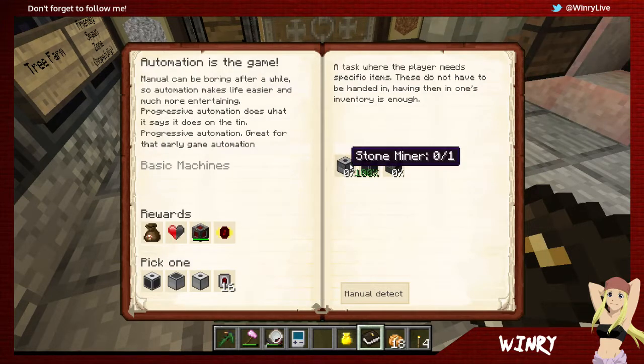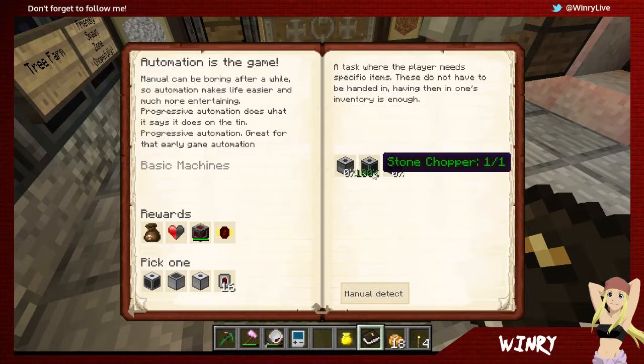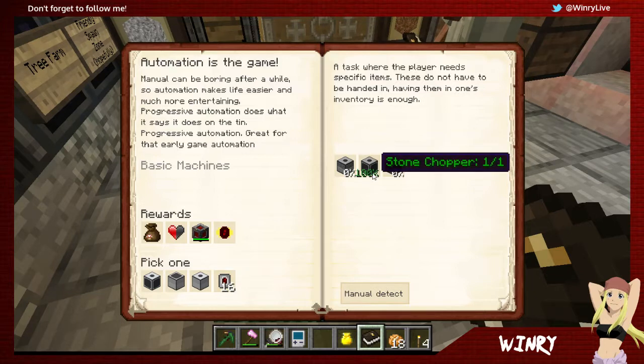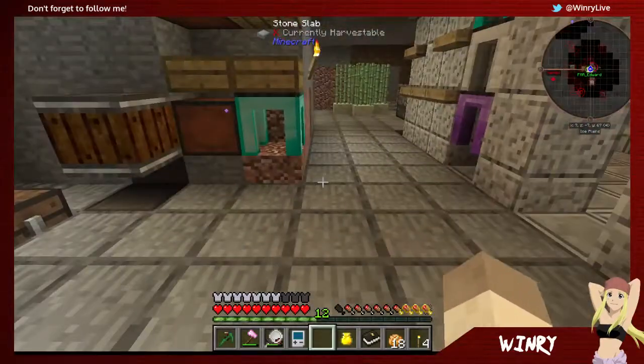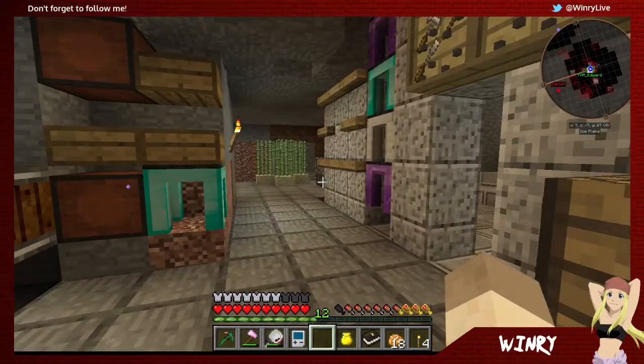Well, then I'll be kind of nice around these chests. Automation is the game! Need to make a stone miner and a stone generator from progressive automation since I've already made the chopper. Stone generator, stone chopper, stone miner. What's an RF engine? An upgrade. Oh, an RF engine means you can use RF to fuel it instead of the furnace fuel that it currently runs on. Ah.